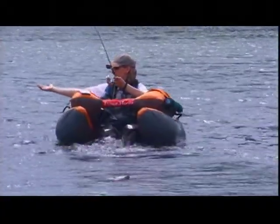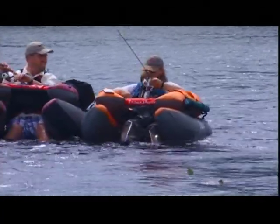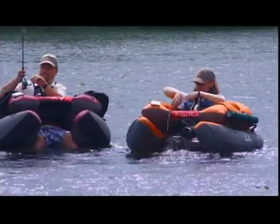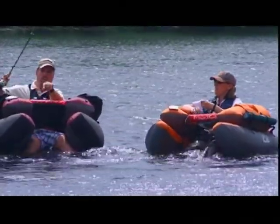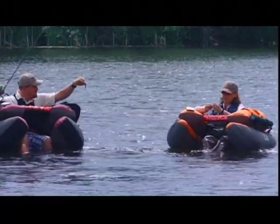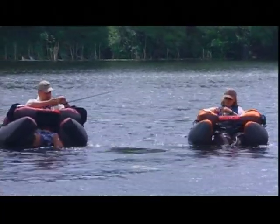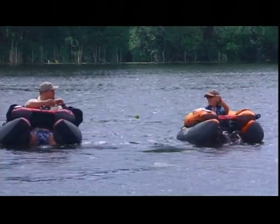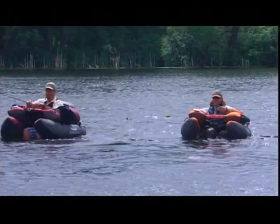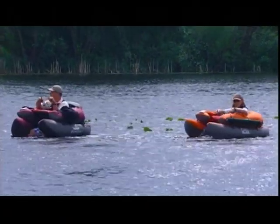There's a couple of black ones for you. Thank you. All right, little leech imitations. And how do you have it hooked? I just have it, I guess they call it Texas rig, just once through the top and then folded through and coming out the bottom, leaving a nice tail at the end. Got it. Something like this? Exactly. And just a real slow retrieve, they've been hitting it. I'll put the spare one over here.